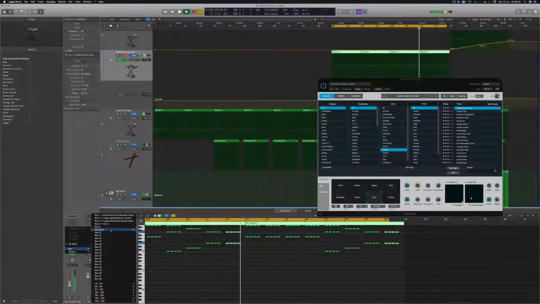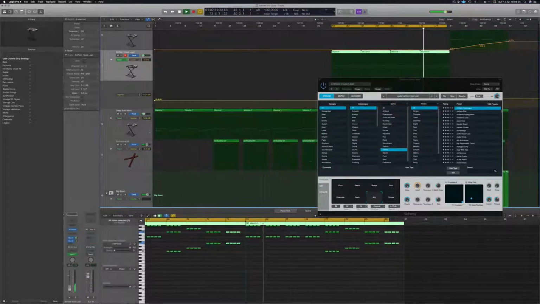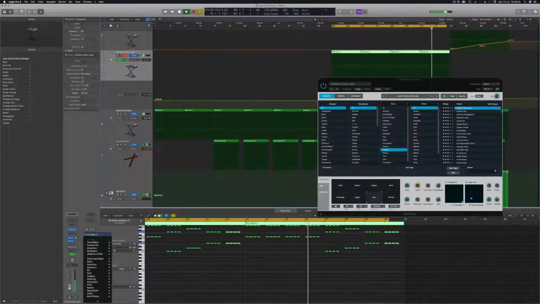I'm gonna create another bus here, and I'm gonna add, say, a delay designer.